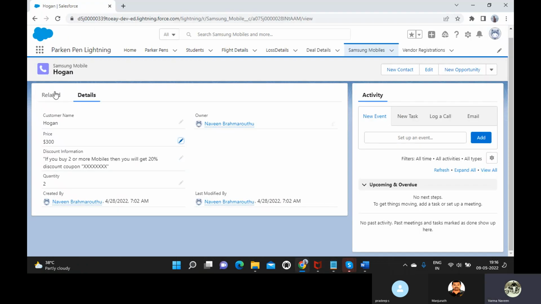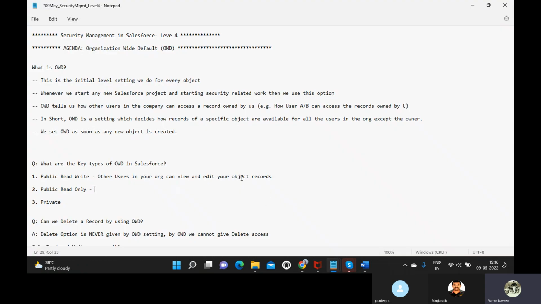I'm giving an example with the record, but this comes at the object level. What is public read only? Other users in your org can only view but cannot edit. Got it? Yes. View and no edit.